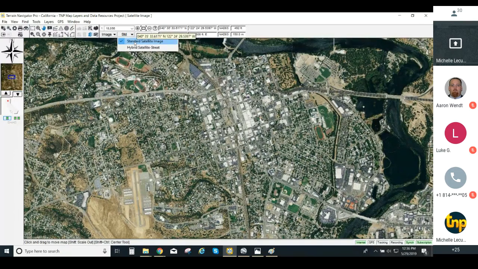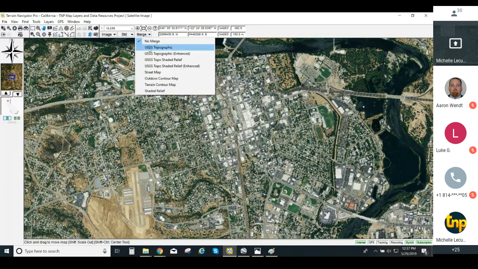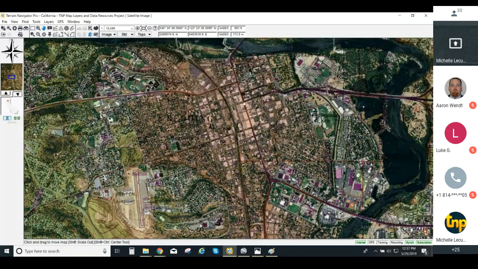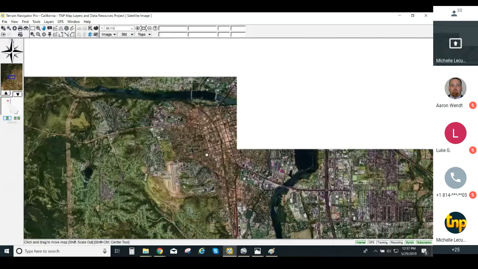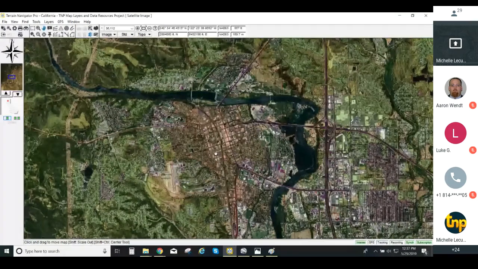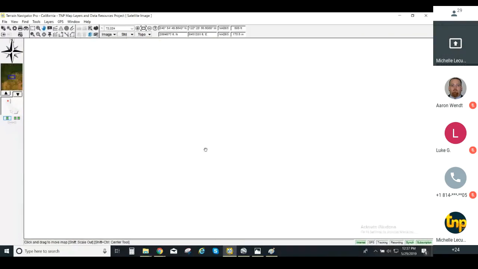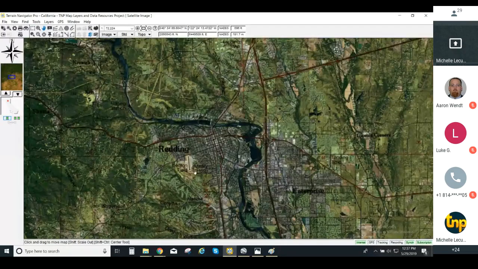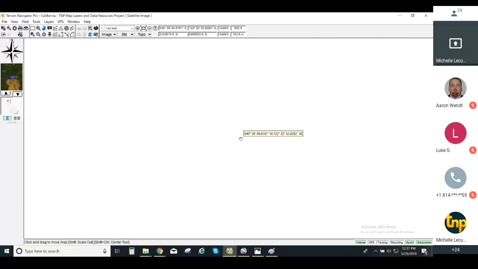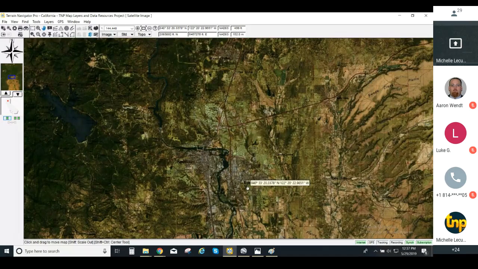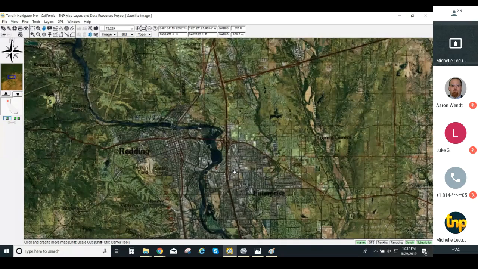There are two different types of satellite photos. There's your standard satellite photo, and then there's the hybrid satellite street photo. We're going to stay with standard for now, and right now we're going to have no merge, so that's what we're looking at. If we merge the satellite photo with the topo, let me just pull out on our scale here. We're able to identify different information at different scales. I'm going to pull that back up even just a little bit more. So if you really need to get a bird's eye view of a specific area, using the different scales is a very handy way of doing this.